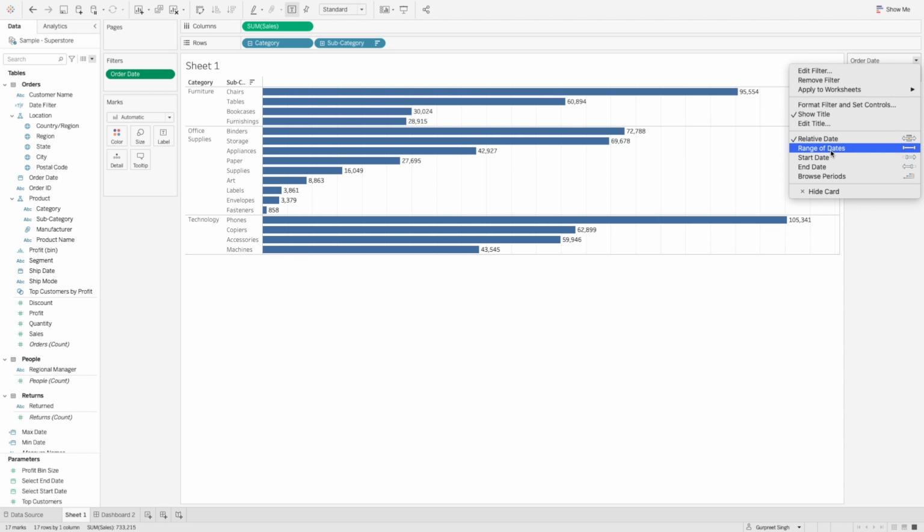Then we can also go to range of dates. So what does that mean? When we click on that, it will give you an option to select the range. So right now, the light gray line is showing the entire data set from sample superstore. But the selected one, if you see these 2 anchor points, is from 1st of Jan 2021 to 31st of December 2021.